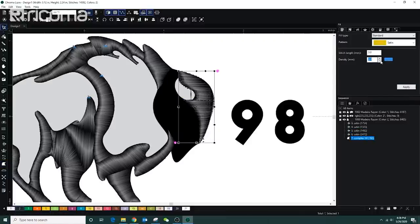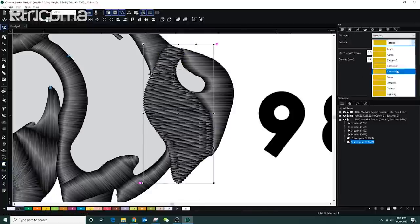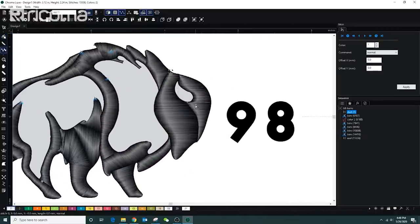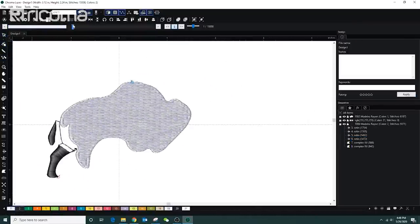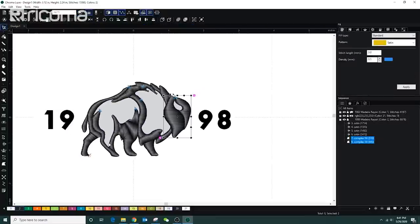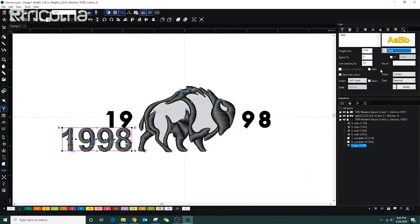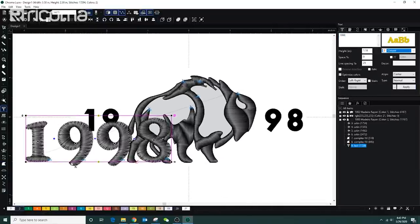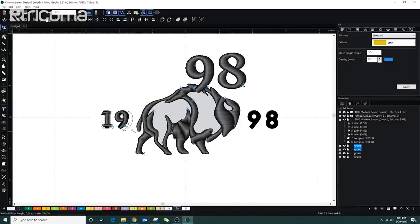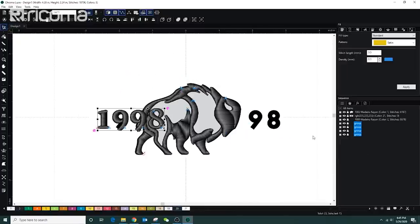So my next step, if you're doing a very large design, I like to make sure that I don't have all my threads the same, all my stitches the same. For example, if I have the same type of stitch going one way, either left or right, on all of my design, the garment will slowly start to shift. So if I have one going towards the right, then whatever's on top of that, I want to have it pushing a little bit towards the left. This way I can compensate for that garment being pulled over to the right. So these are just some general tips.